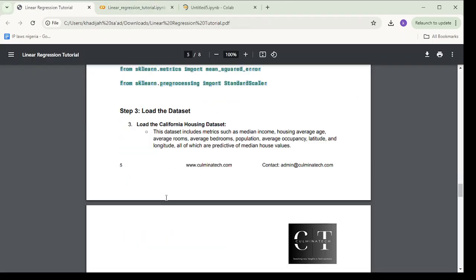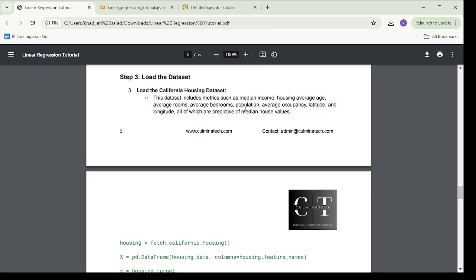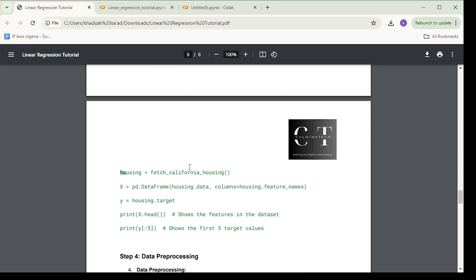Okay. So now we've loaded the California dataset. This dataset includes metrics such as median income, housing average age, average rooms, average bedroom population, average occupancy, latitude and longitude, all of which are predictive of median house values. So we'll load the California dataset in a variable called housing.